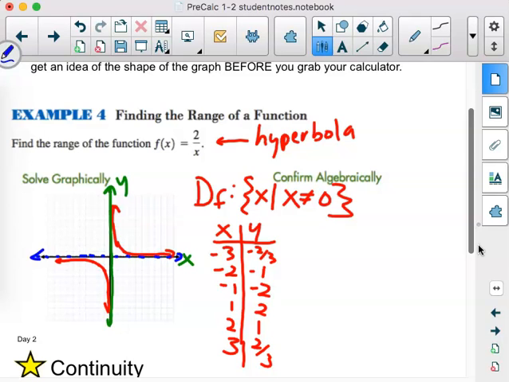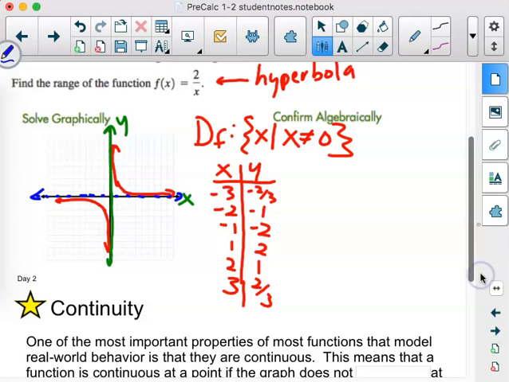So if I'm going to talk about the domain, I better finish it up and also talk about the range. My domain was that my x can't be 0. Now, my range is that my y can't be 0. Capital R for range of f. And we want to turn this one into interval notation. So we'll go from negative infinity up to 0, jump over 0, and get back on the number line and go to infinity. Now what we want to do is confirm this algebraically.